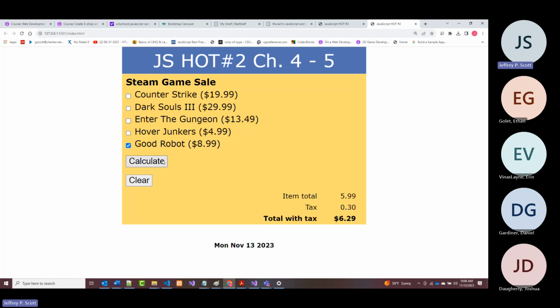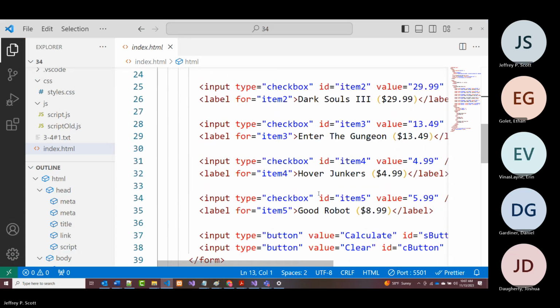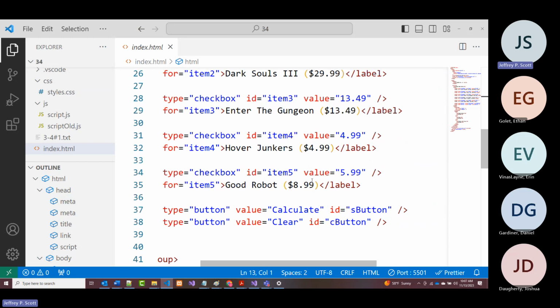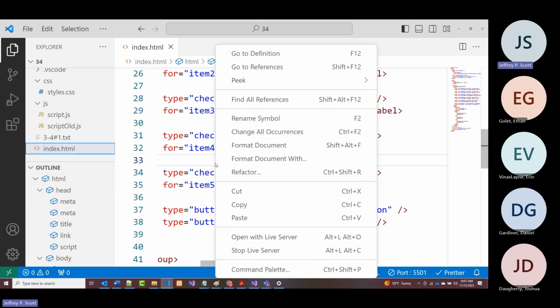But to go back in there and see that, then I'd have to go back into here. And let's see. Well, look, 599, 899. So that should have been an 8. Let's save it all and run it again.